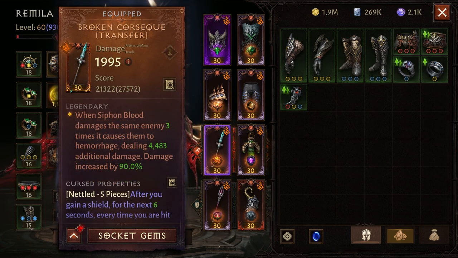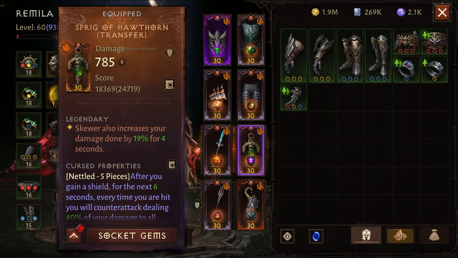For the main ant, we are using this Siphon Blood essence. When Siphon Blood damages the same enemy 3 times, it causes them to hemorrhage, dealing 4.4k additional damage. And for the offense, we are using this damage buff essence. Skewer also increases your damage done by 19% for 4 seconds.